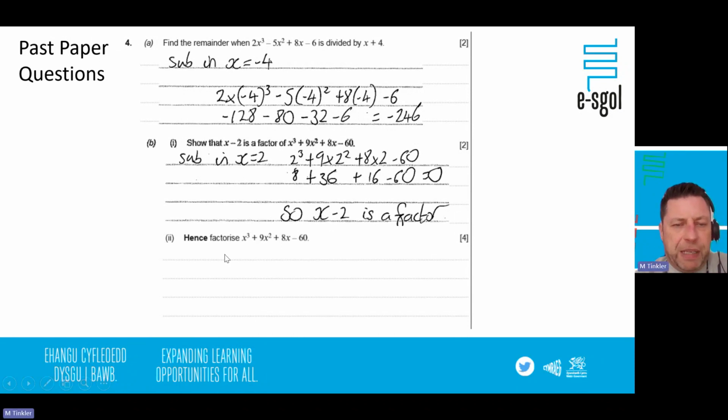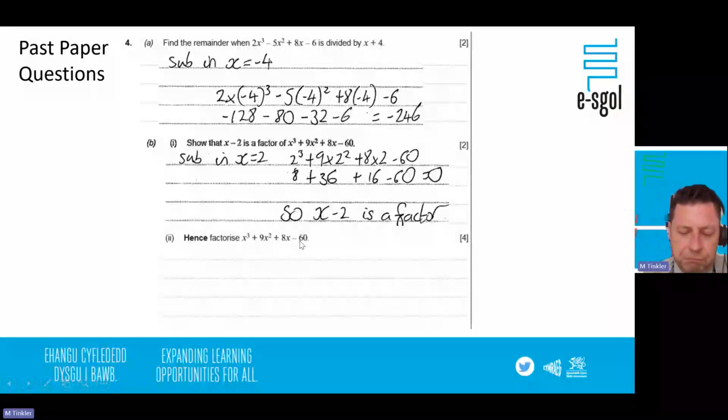x minus 2 is a factor. The bigger bracket alongside is going to start x squared. And then minus 2 to get to minus 60 is plus 30. I've seen plenty of people go wrong there by thinking that's a minus, so they have to put minus 30. No, it's minus 2, and then a plus 30 on the end would multiply to minus 60.